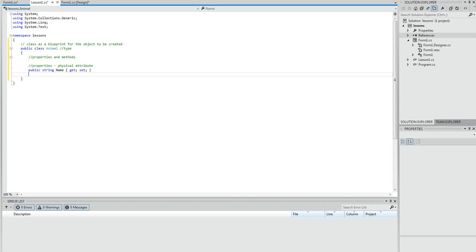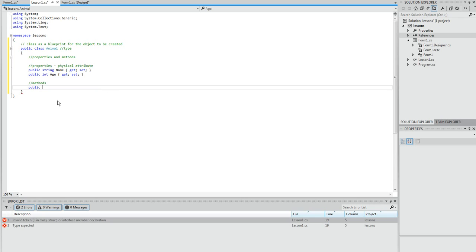Okay, let's do another one. Let's just say an age of an animal. I'm maybe doing this on the fly, so some of these might be kind of strange. But anyway, there's a couple of properties. That'll probably be good for now. The next thing you can have are methods. So methods come next. Same with this thing, you have public, private. I'll go ahead and type this out and then I'll explain the different pieces of the method which are important. Let's see here. Let's do it this way.